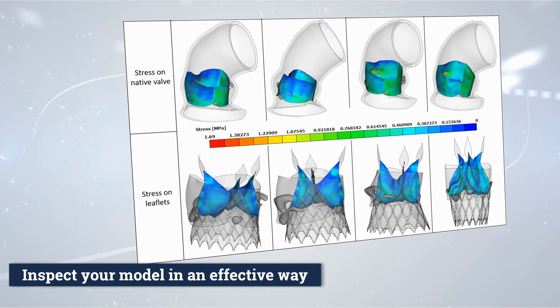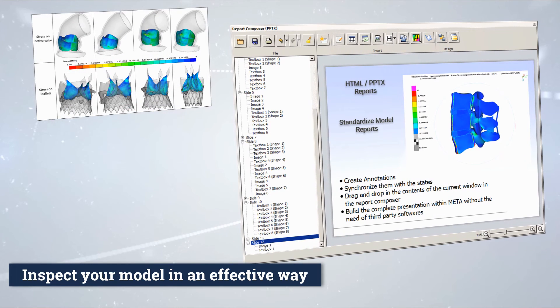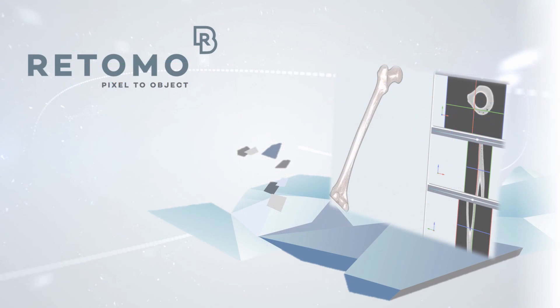Plot results and animate them. The fully customizable fringe plot settings along with the rendering capabilities ensure a clear tissue damage detection and can be applied on more than one model per time, facilitating results comparison. Finally, thanks to the embedded report composer, it is possible to complete the entire post-process procedure within a unique environment.